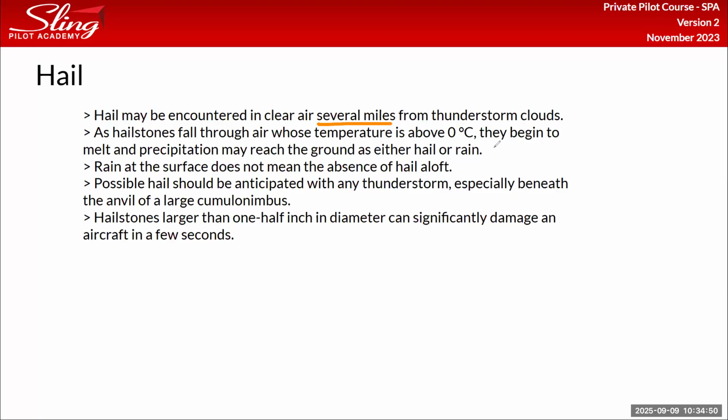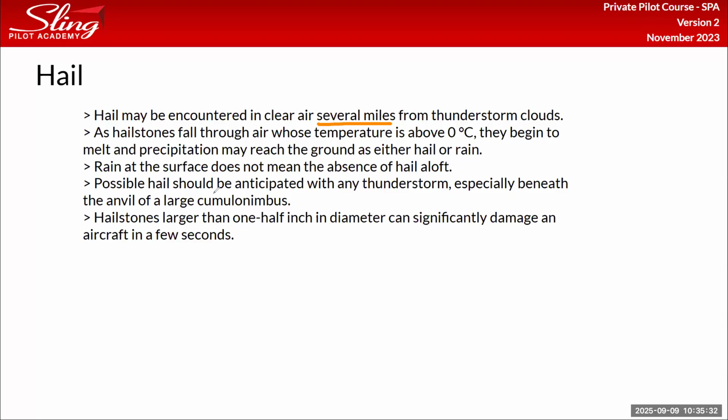So, yeah, as hail falls into warmer air, it can melt and become rain. Hailstorms, obviously, if they're above freezing temperatures, they begin to fall into warmer air. They can reach the ground as precipitation, as just rain. So rain at the surface of the ground does not mean that there's not hail up higher, right? Because it's just liquefying to water as it gets closer to the ground because it's heating up, but that means higher up there can still be frozen hail in a thunderstorm.